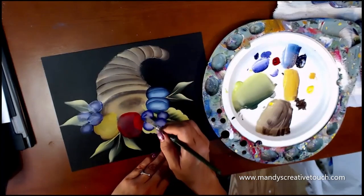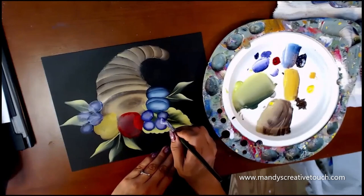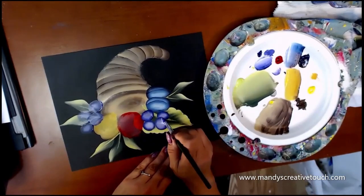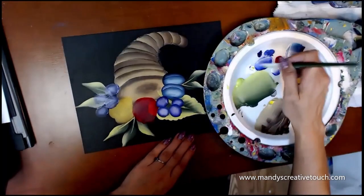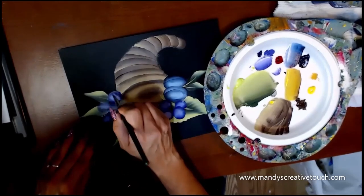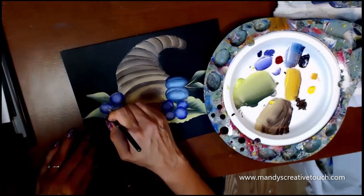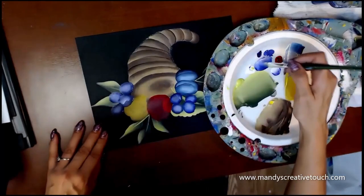Egg shape. Keep playing until you get it. Tuck behind that one, just fix that one, just do a little bit of half circle. And then when you go over it again, you get a cleaner look. Let's do the ones in the back first. Okay, it's just starting to dry now, so we can definitely go over them again. Make sure we do the back one first, and then when you do the front one, you'll even that out a little bit.